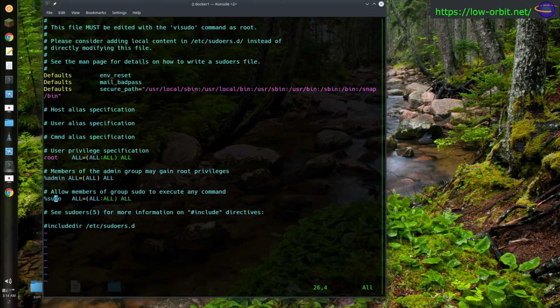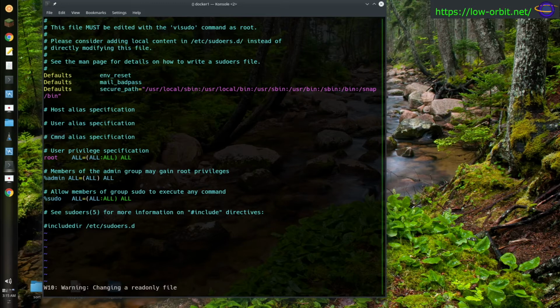We have a group admin and a group sudo. Normally you would add a user to the group sudo, and then you would have this line here that sets it so that anyone in the group sudo has permission to do pretty much anything with the sudo command. That's all fine and great. Now we're not going to go into further detail about how you could set this up to give them sudo permissions for one particular command. This is enough. You could add them to this group, or you could just add a line that looks like this. We're going to look at the group later, but first let's try adding this line.